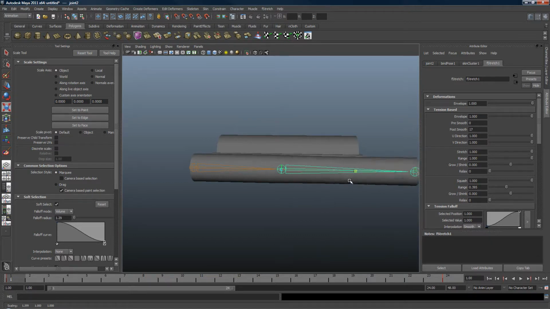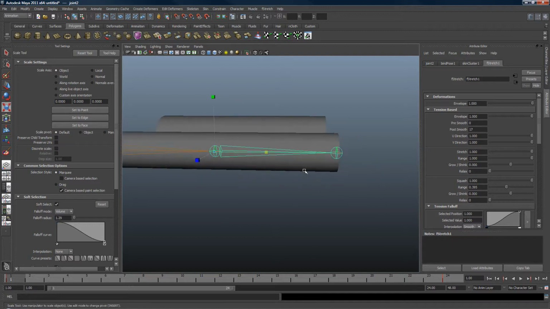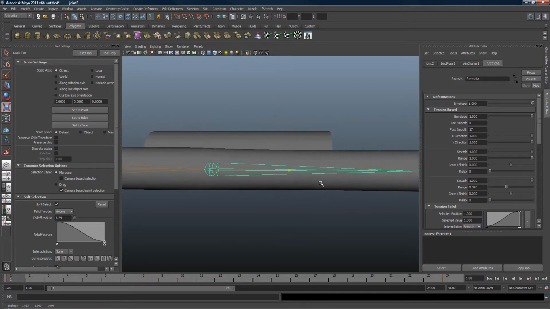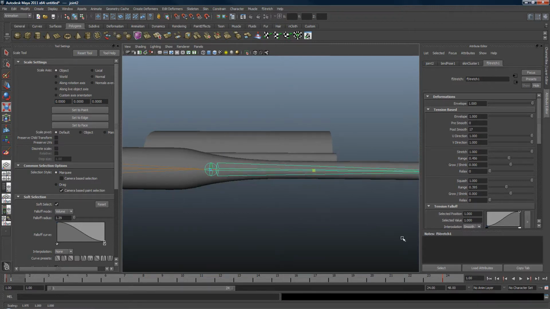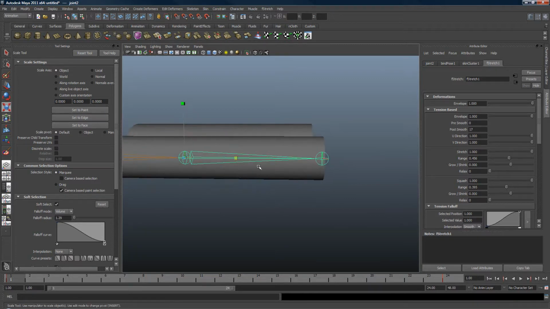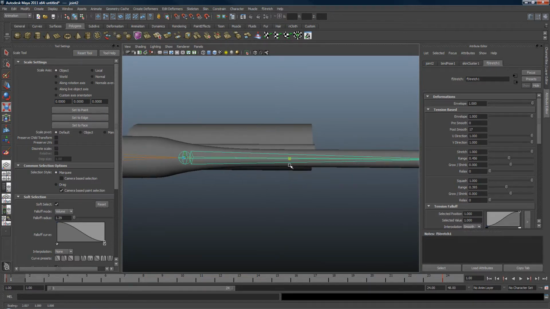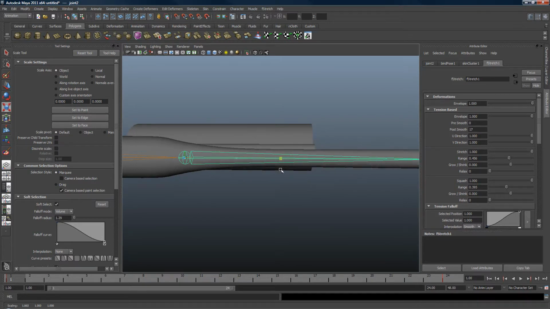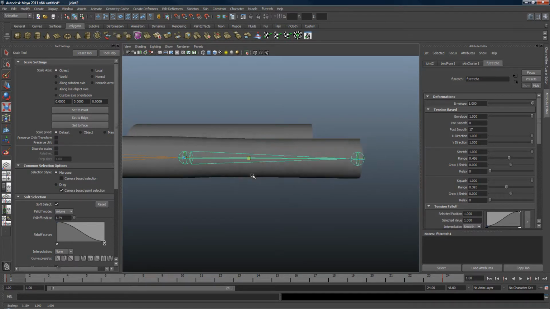The transition between the stretch and the squash is not exactly the best. And also the stretch takes a bit long to take effect. So let's change the range of the stretch here. Yeah, this is better. And you see that the range, it's really like how much distance has to be needed in order to put on the shape.